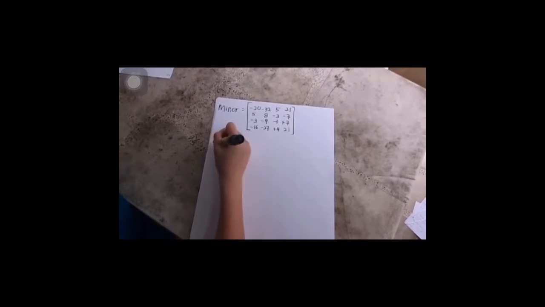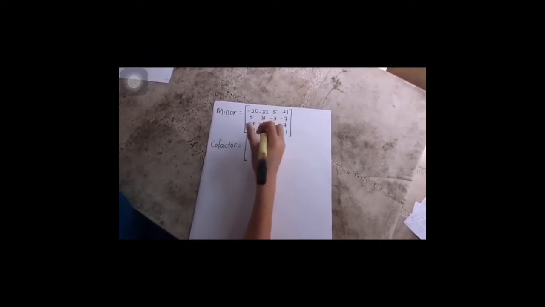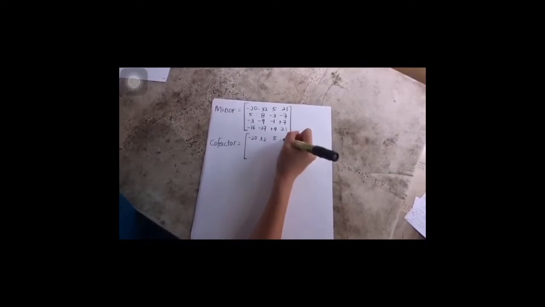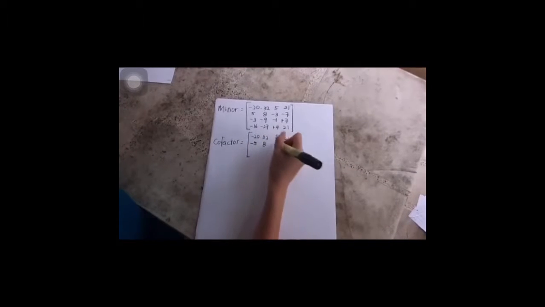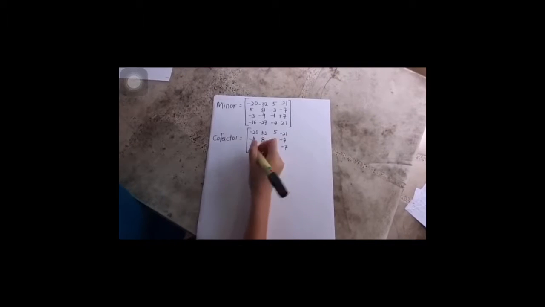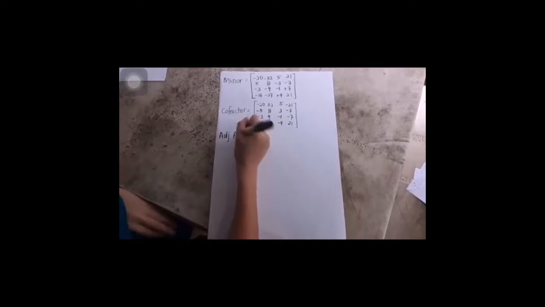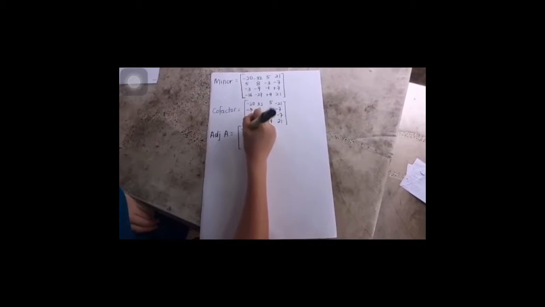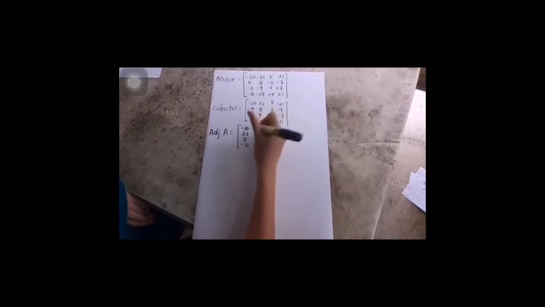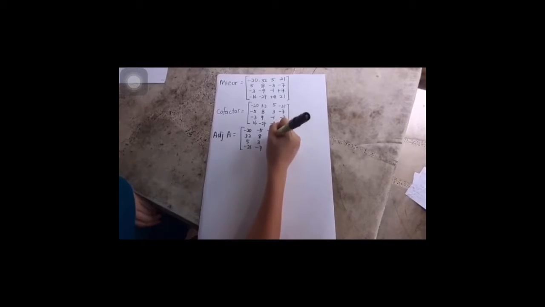The next thing she had to do was to find the cofactor, and to find the cofactor, she multiplied the signage of the minor with the signage pattern of plus minus, and used the answer as the signage of the cofactors. So the end result is as shown in the video. To find the adjoint A, she transposed the cofactor matrix where the columns become the rows and the rows become the columns.